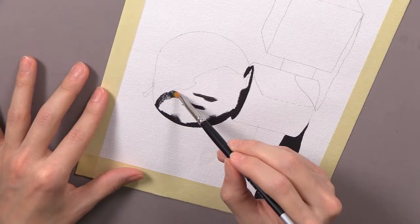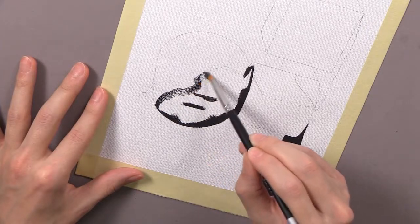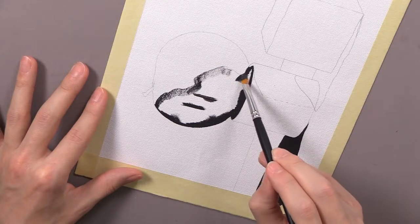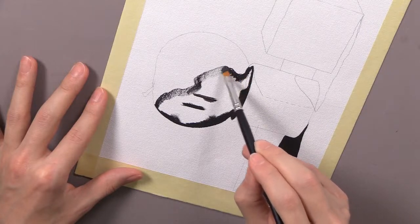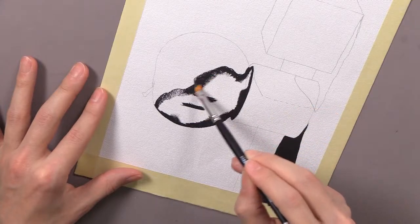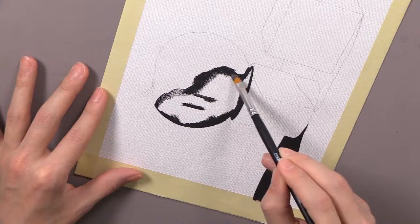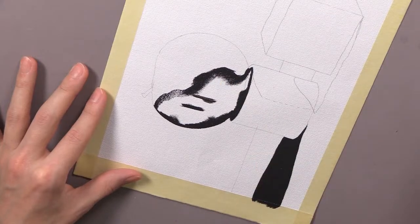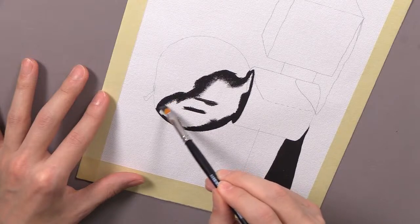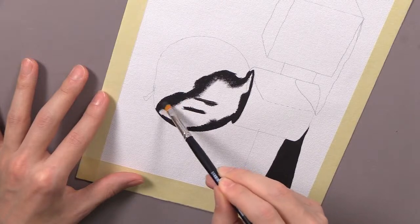This line here doesn't really matter that much because it's a gradient anyway. This line here, I will blend that out, so I'm not too concerned about being precise with that edge there. But I do want to make sure I get the canvas covered.